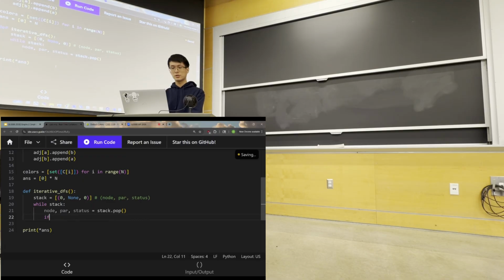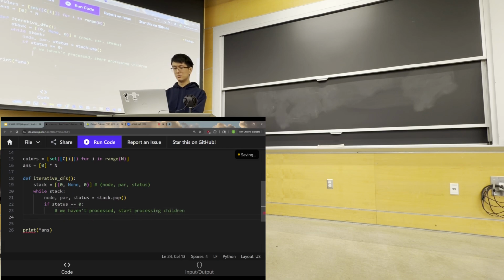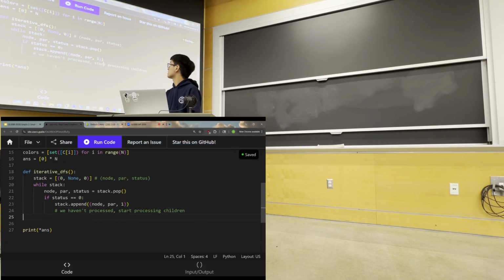And now if status is 0, this means we haven't processed it, so start processing children. First, we need to mark it as processed, so the 1 marks it as processed.